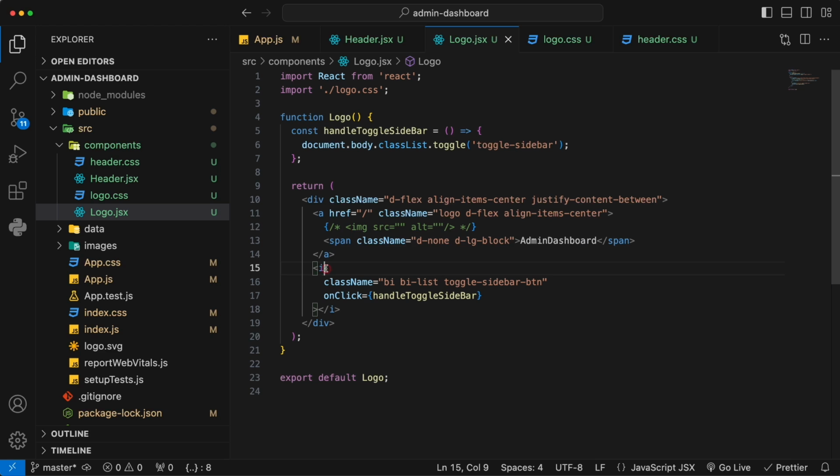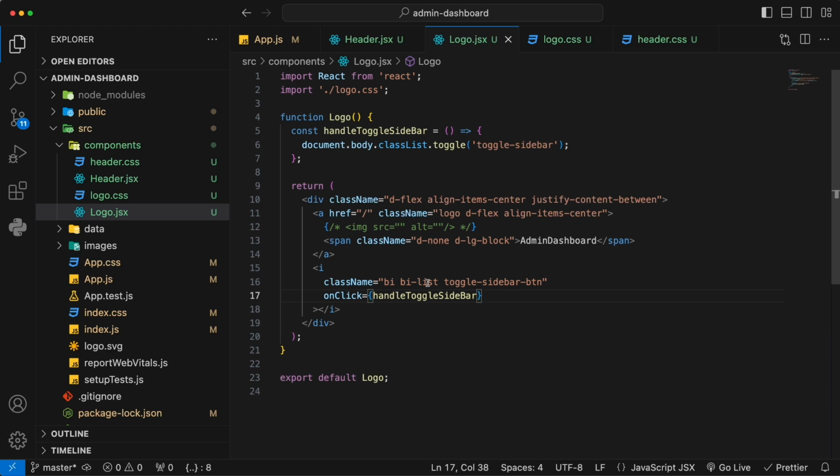And then we're going to have an icon, which is the search bar icon, that will allow the user to toggle the sidebar on and off. And to enable the toggle, we have to write a bit of a function, and that is an arrow function called handle toggle sidebar. Whenever the user clicks on the sidebar toggle button, the body will add and remove the class name called toggle sidebar. This toggle sidebar allows the sidebar to be shown or hidden. Okay, so that's the logic behind it. And this is the Bootstrap icon, by the way.